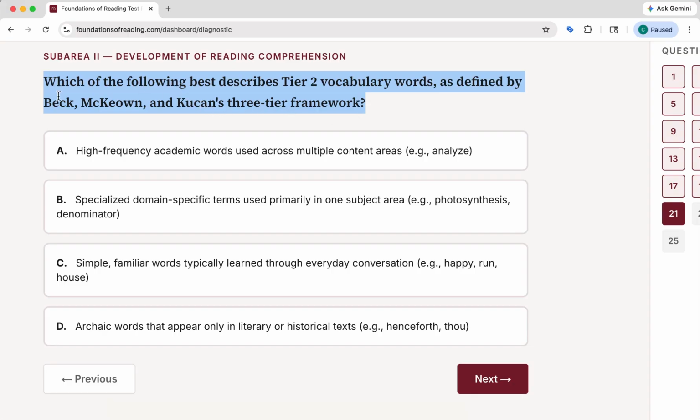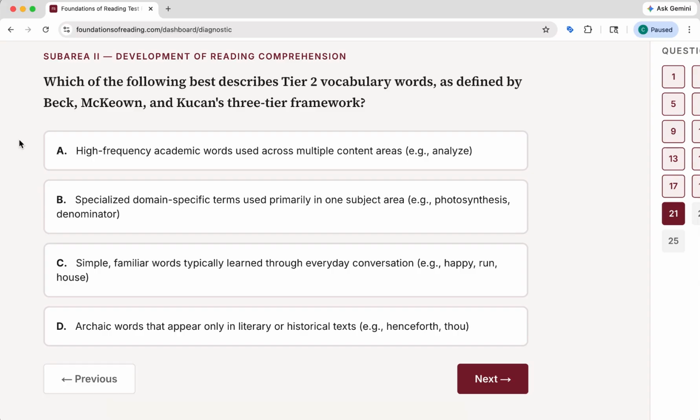Remember that you will not only need to know instructional strategies, but there are also educational theorists and academics who have created these frameworks and theories. And again, they are all listed in our study guide. Just make sure that you have a grasp of who wrote about what.